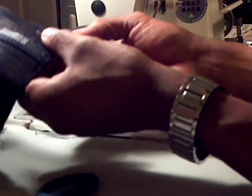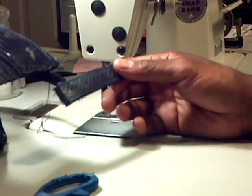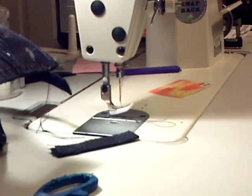And that's how you do that. And I'm going to go ahead and stitch that right back in there, and that is the way we do that part. Okay, let's wait until next phase.